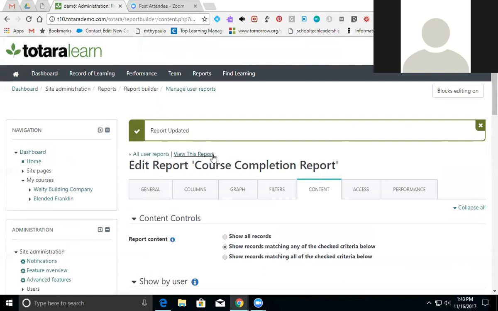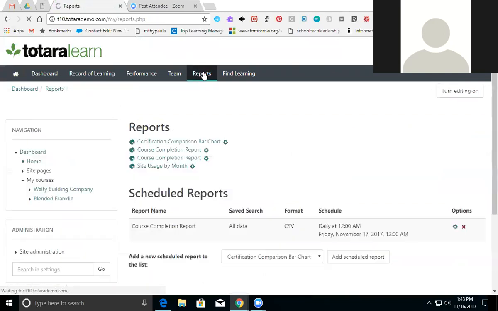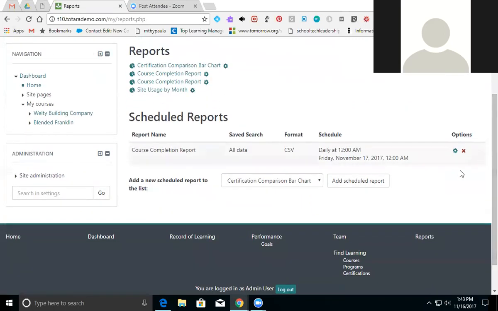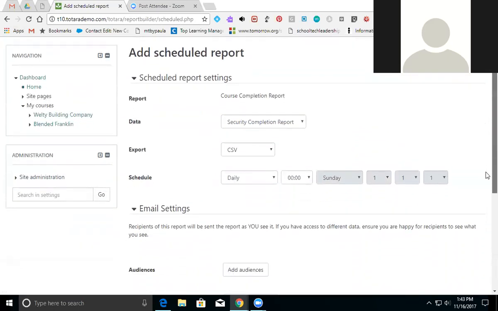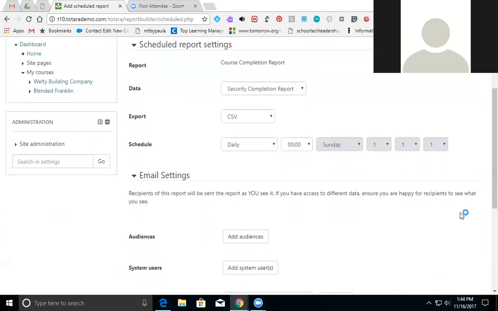Okay, let's look at that again. Let's go to reports and add a scheduled report again. If you have access to different data... I should test this out, Sean. I'm not sure, because I did set one up for the client, and when I emailed them to my fake users, they saw their direct reports. If you have access to different data, okay. So you might be right, Sean, on this one on Totara 10. So I need to test that.